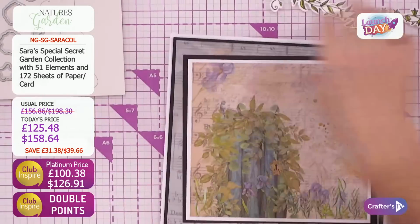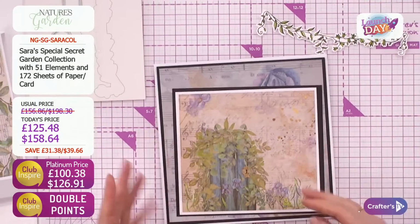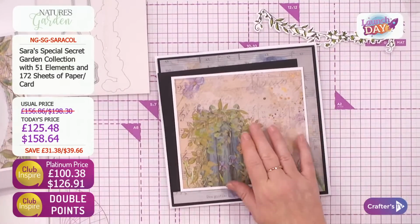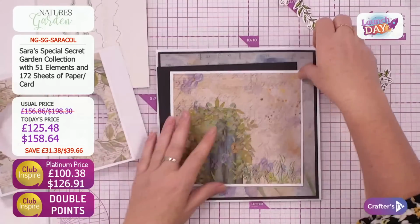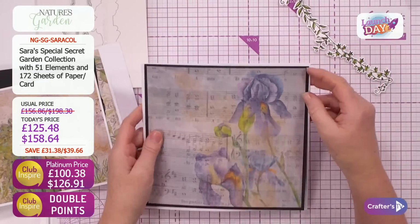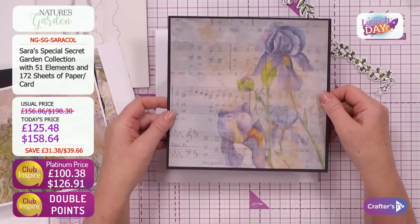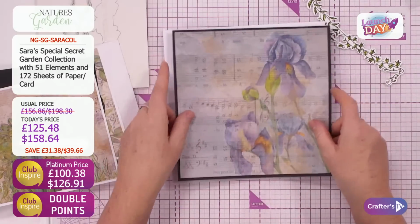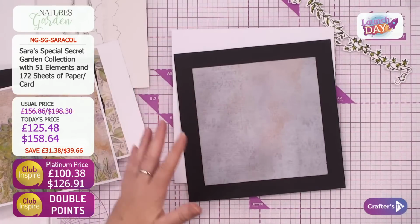Now again, because of the papers and we had this 12 by 12 pad, we could use them to make our beautiful card. But what I wanted to do is make almost a dome front on it. So I've created an 8 by 8 card for the background, and then I've cut this shape out, which is just smaller than an 8 by 8. Gutted the inside there not to waste. Although saying that, we're going to waste this bit here, so you can also do the same for that.